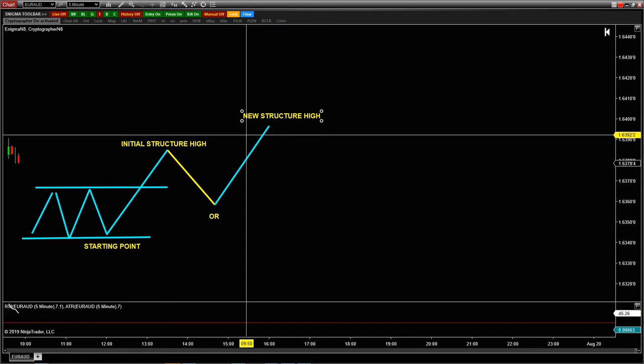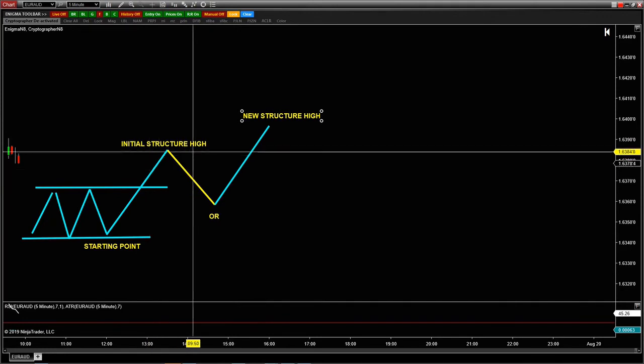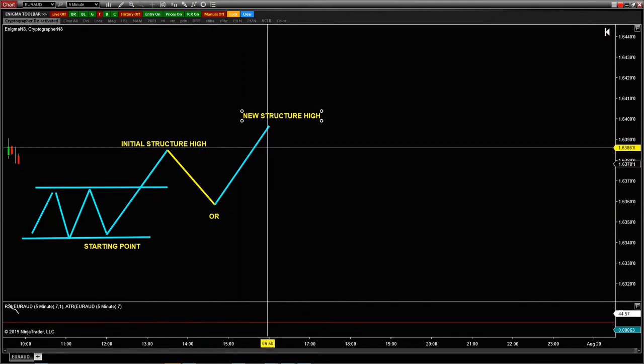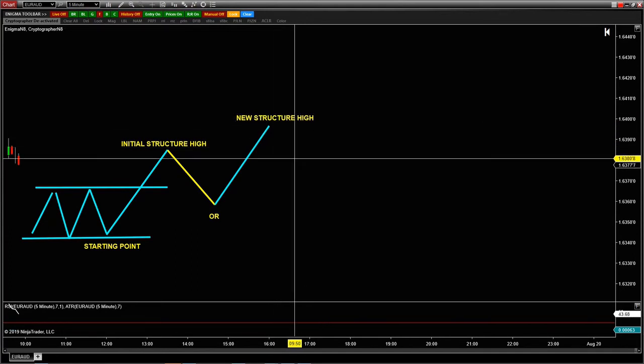Now, when we end up talking about trading, can you buy this first leg? Of course. You could be a breakout trader and buy right here. Can you sell here? Yes. Can you buy here? Yes. But as far as just confirming a trend goes, and that's going to be very important, especially when we get to the IPDE process, we require this move.